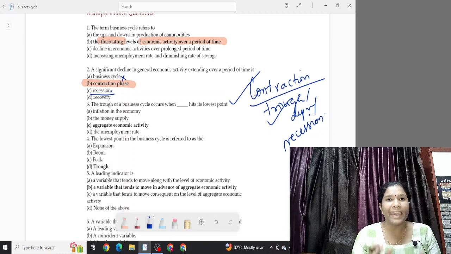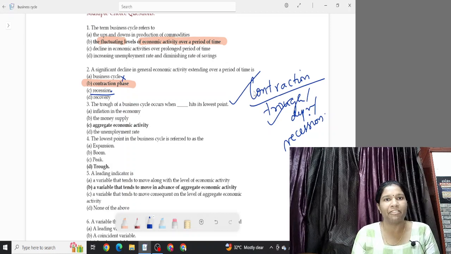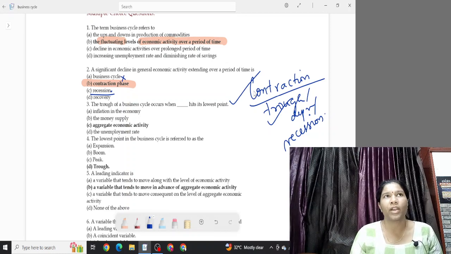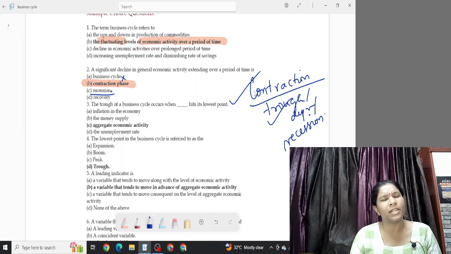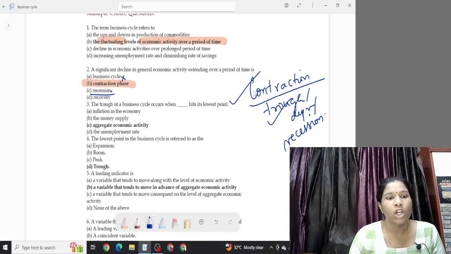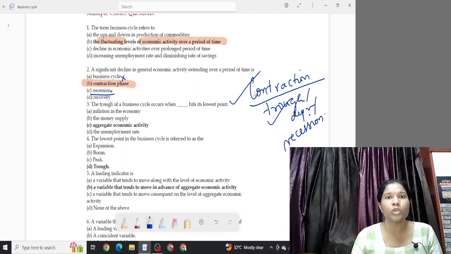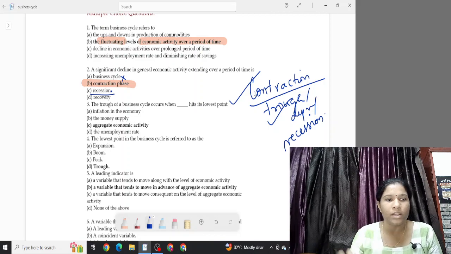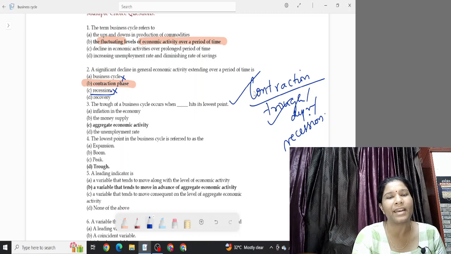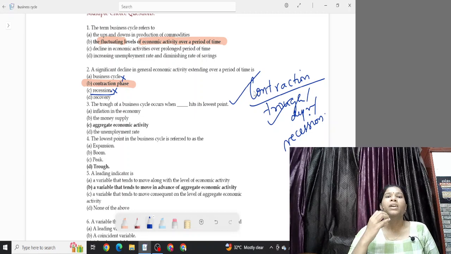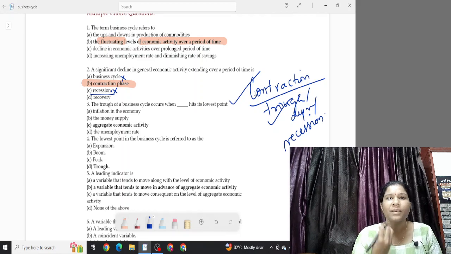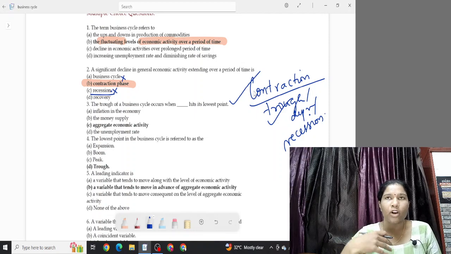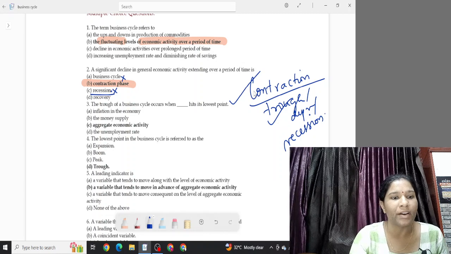So when we are talking especially about contractionary phase, we should not use the word recession. Okay, when you say we are in a recession, it might also mean that we are in depression. So we have to be very sure to use contraction when we are particularly targeting the decline alone. So that is why we should not use recession. And recovery, you know what is recovery? Recovery is slowly but steadily there is a ray of hope in the production or in the economic activity. So the answer is contractionary phase.